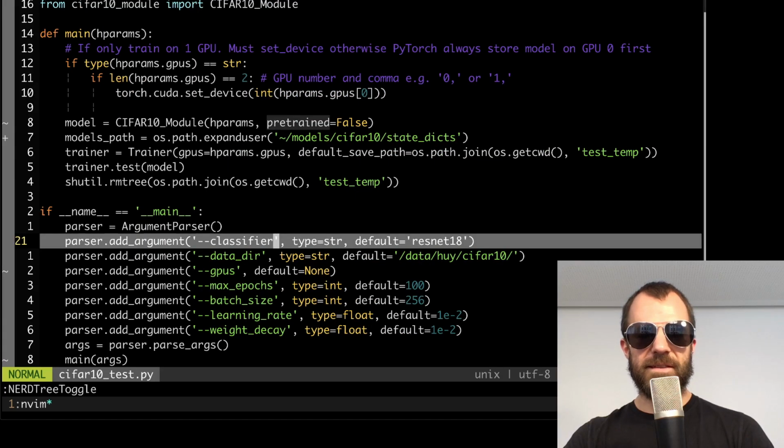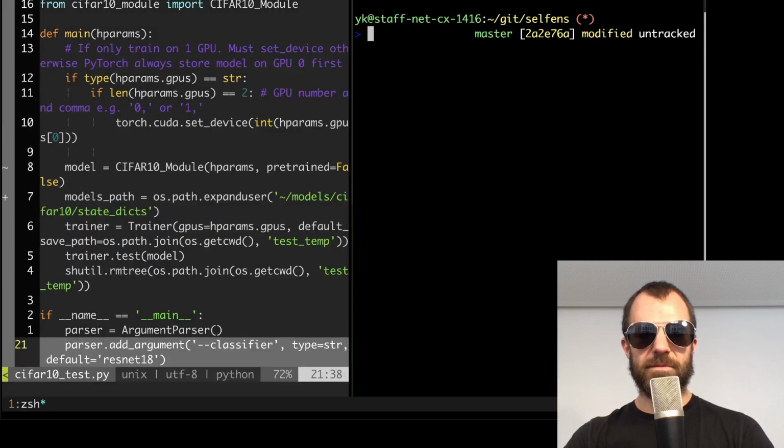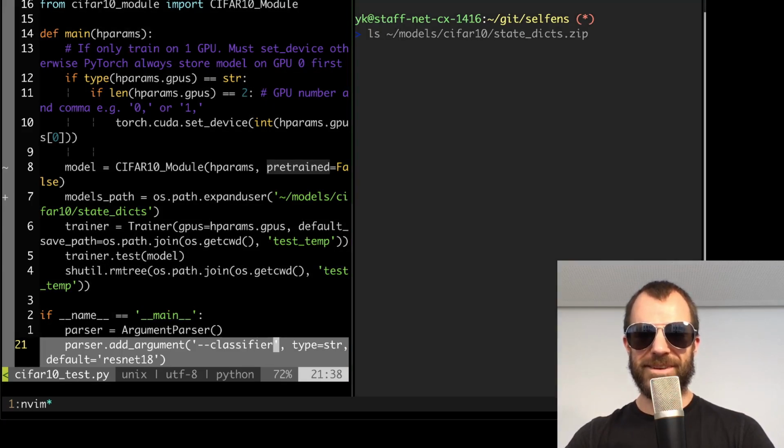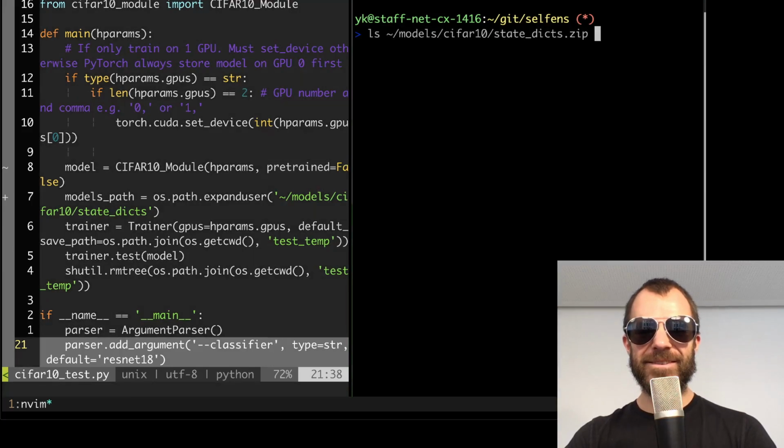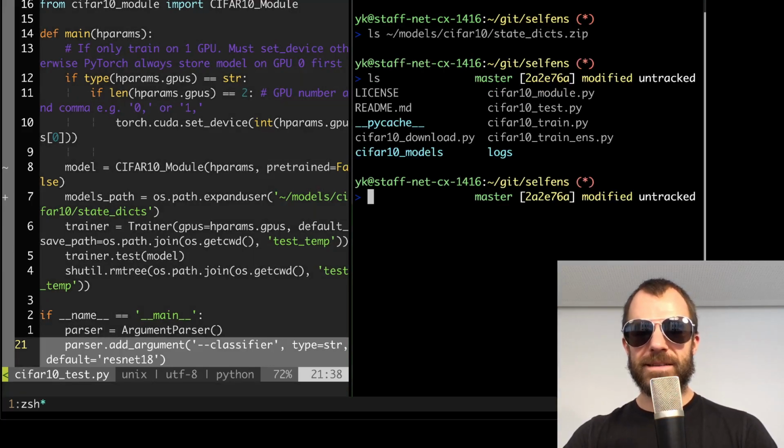If you look in the state dicts directory, I'm going to guess models cfar10 state dicts. We haven't unpacked it. Where have we unpacked it to? Have we unpacked it to here? We have not.